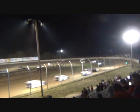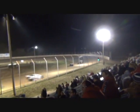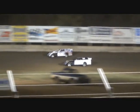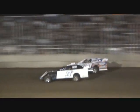Speaking of Terry, how about putting one up front? Terry Phillips showing the high groove. And Jason Hughes will follow him right down into turn 3. Sorensen, totally different. No man's land at 19 in the bottom group with Sanders, Dunlinger, Payne, Justin now in car 19. Smoking that left rear hard going into the number 1 turn.